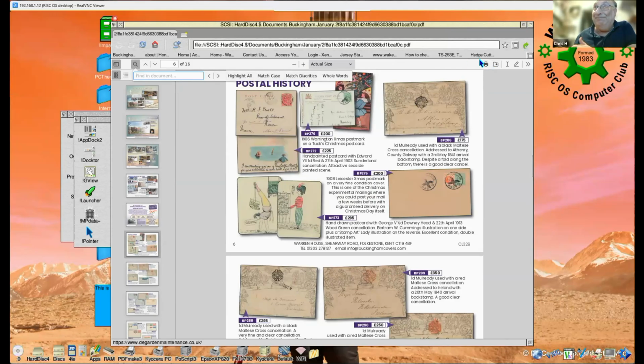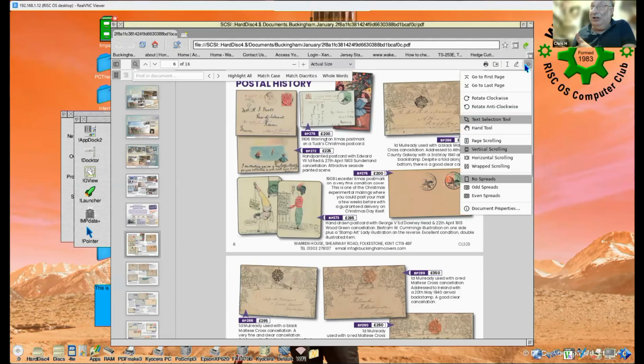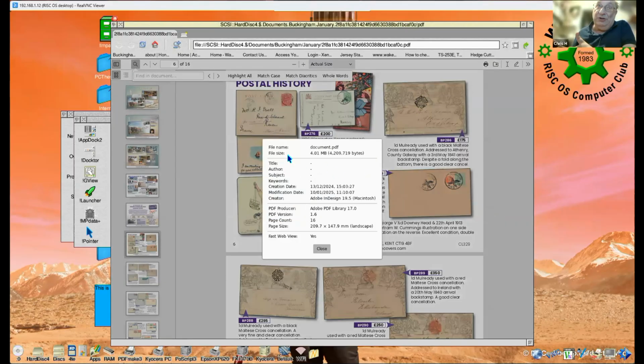You can't print yet. Printing does not work. It's because of the way JavaScript works with it, they're proving a big headache to get that to work. They will get it working eventually, but it's a lower priority. But you now can save with, let's say, a RISC standard download box. But also one of the other changes they've introduced. You also have document properties, so it tells you how big it is and when it was created, etc., etc.